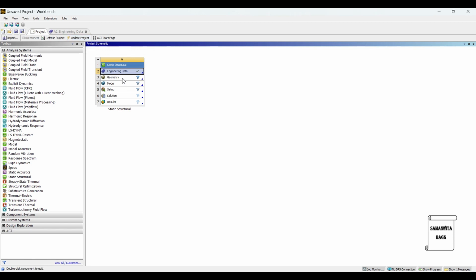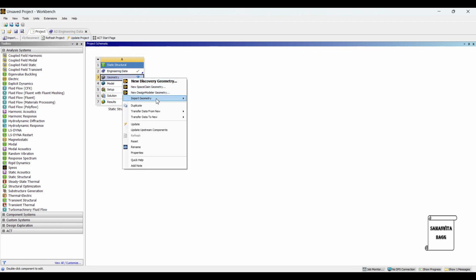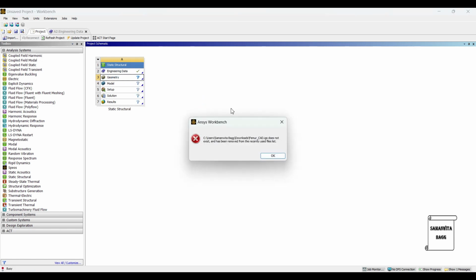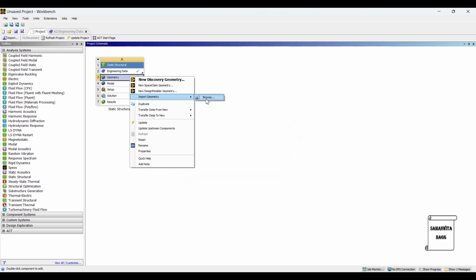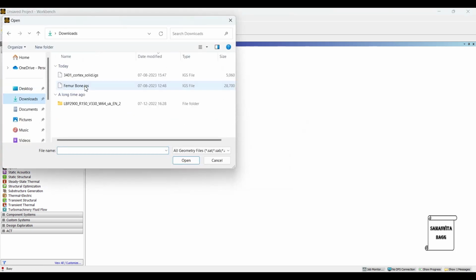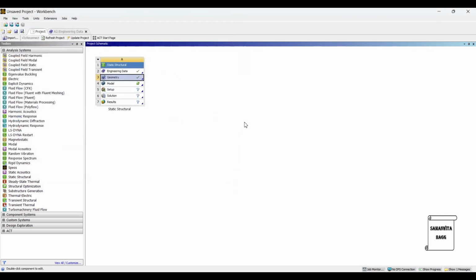Next, we'll go to geometry and right click. I already have the geometry made with me, so I'll directly import the geometry. Next, I'll go to model and double click on it.